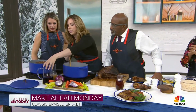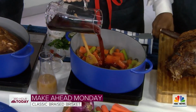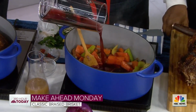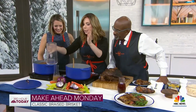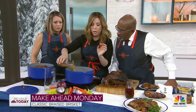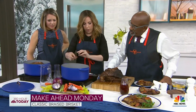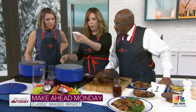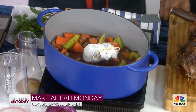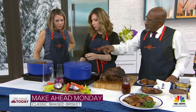And then we're going to deglaze. You can use wine, you can use beer, you can use water. We get some beef broth in here. And, of course, we're using a second cut brisket because fat equals flavor. We're going to cover that up, but not before we put in our bouquet garni, which is just a bunch of great herbs, parsley, bay leaves, rosemary, and some lemon zest.